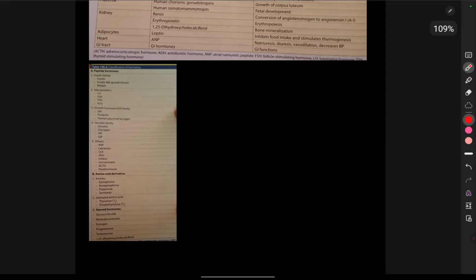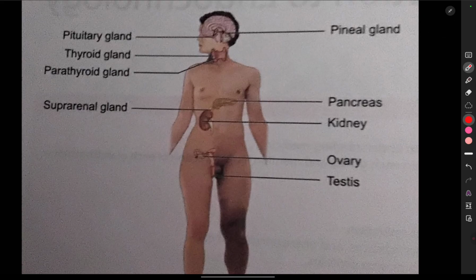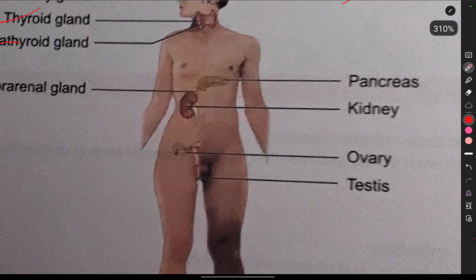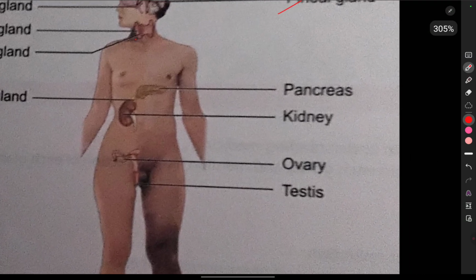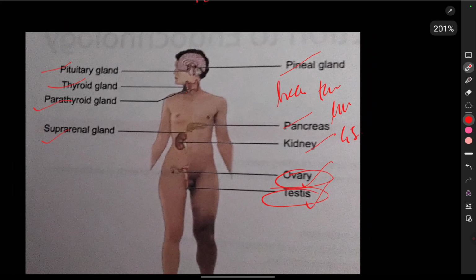Now we are done with the introductory part, and now we are going to see the images from the textbook, the GK Pal textbook. So we have the pituitary, we also have the hypothalamus. This is the thyroid, and also the parathyroid, and in the center we have the pineal gland. On top of the kidneys we have the suprarenal gland, and we have the endocrine pancreas. We also have the kidney, ovary in females and testes in males, and we also have the heart, thymus, lungs, and GI tract. These are the minor endocrine glands.